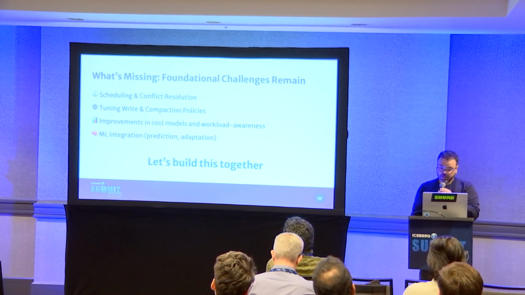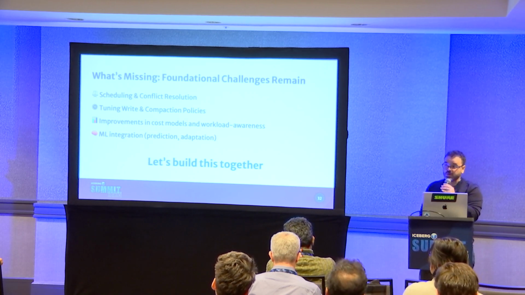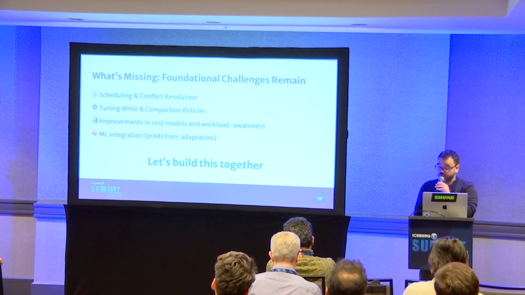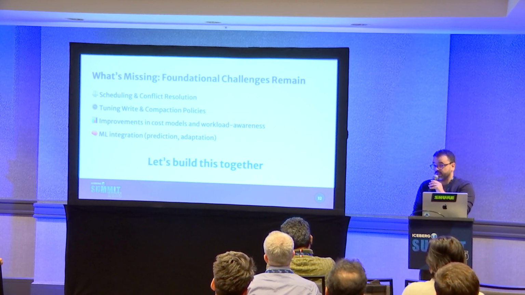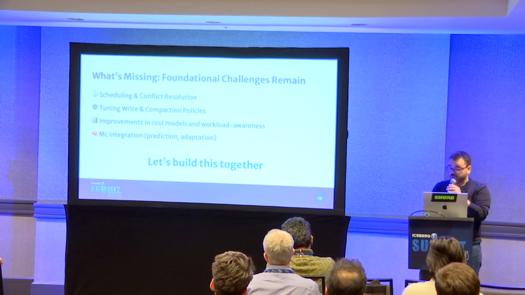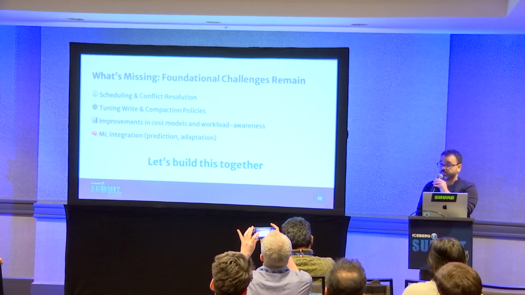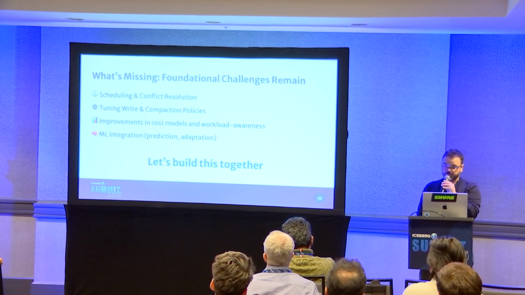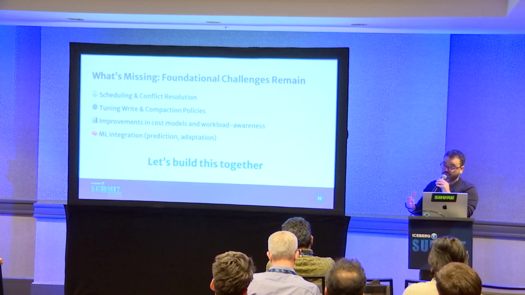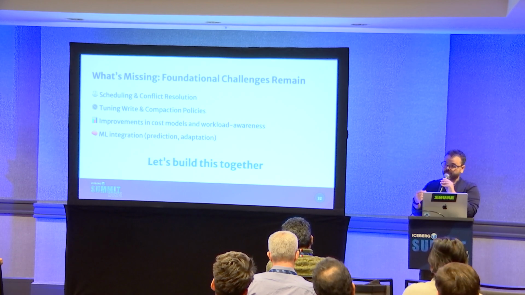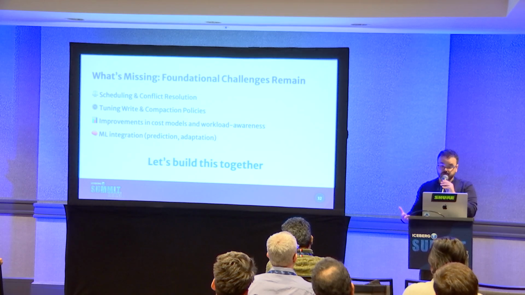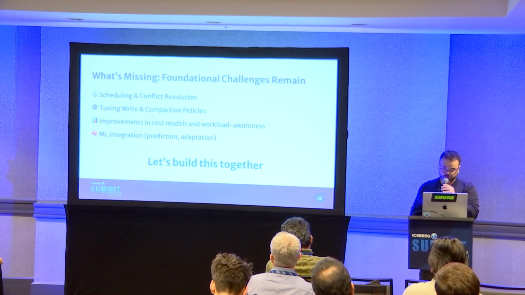To name a few, how do you schedule layout optimizations without disrupting workloads? That's something that we didn't talk at all today, and it's something that we have observed and that is important. How do you coordinate compaction and grade policies across engines? How do you build better cost models that actually reflect the workload realities? So you could see there that the cost model that was being used at LinkedIn has proved very effective, as you can see. But when we studied it in a little bit more detail, we saw some discrepancies between what the model was returning versus, for instance, what the cost to run the actual compaction was, right? So I think there is room for improvement there.